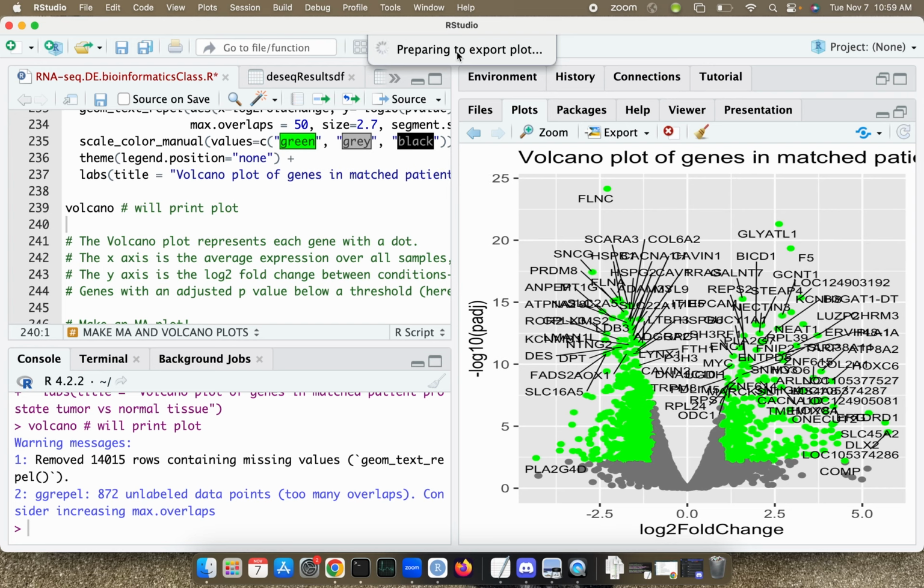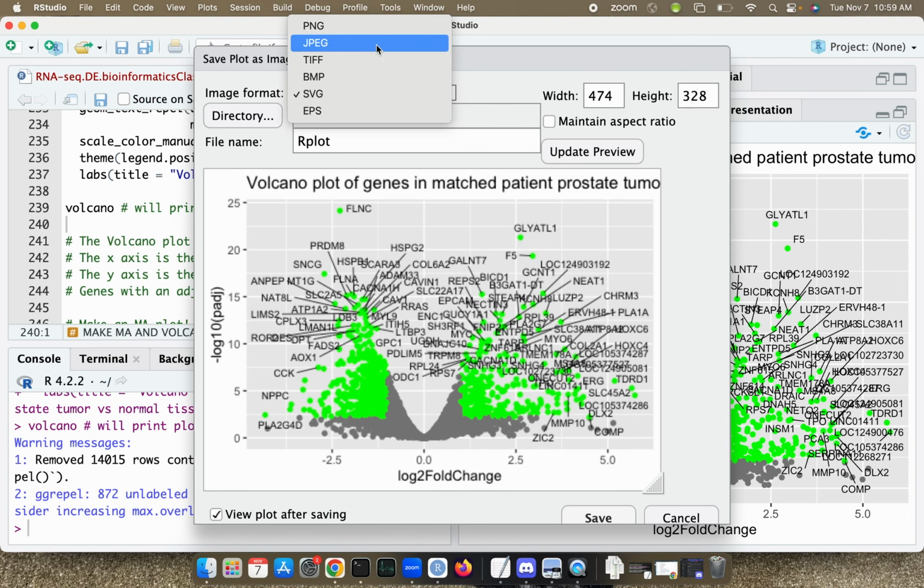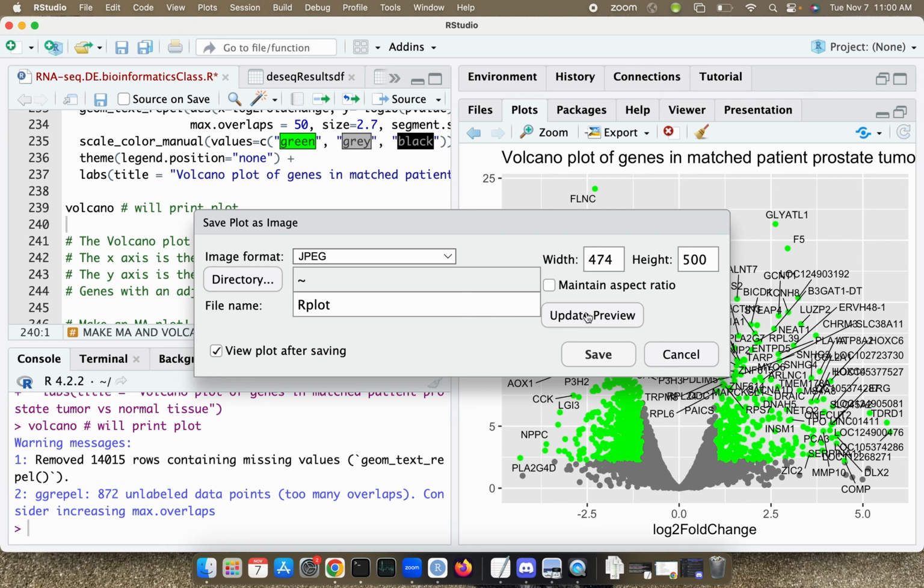And usually it lets you resize it before it actually saves, but I'm often saving to a PDF, so I'm not totally sure how this is going to work. Oh yeah, you can. So you can name the plot here. You could probably save it as a JPEG, just because that's probably what's easiest to go into the document. But you see this is still a little cramped, so I might need to raise the height a little bit.